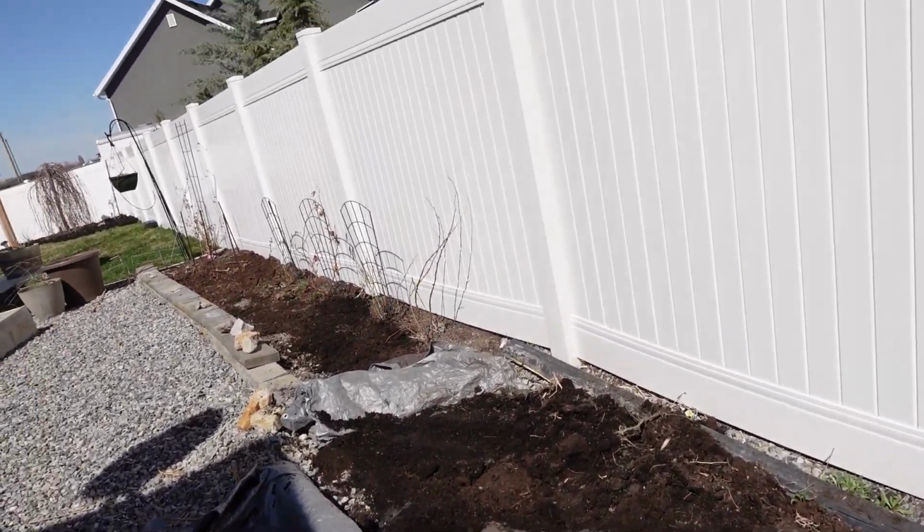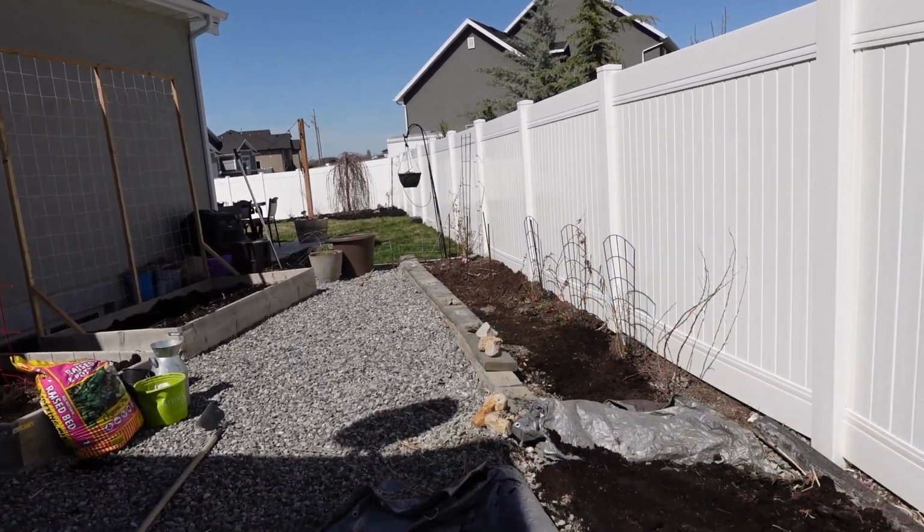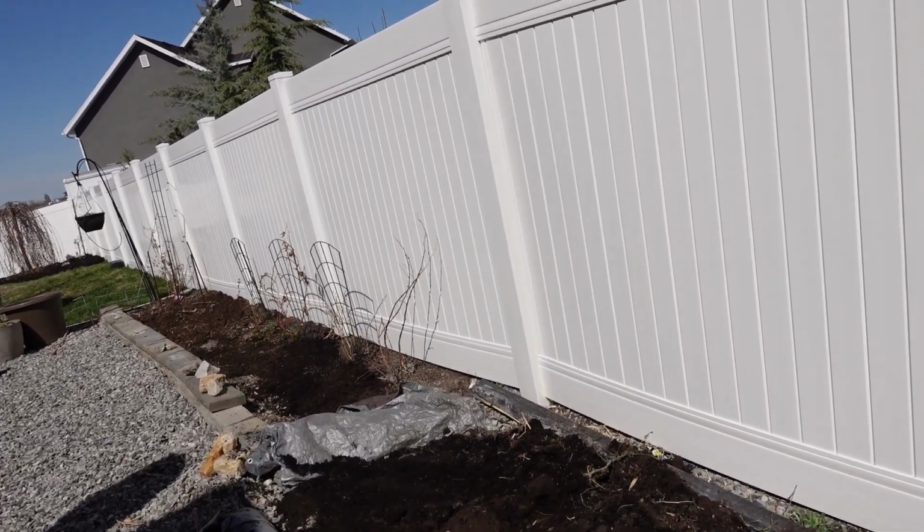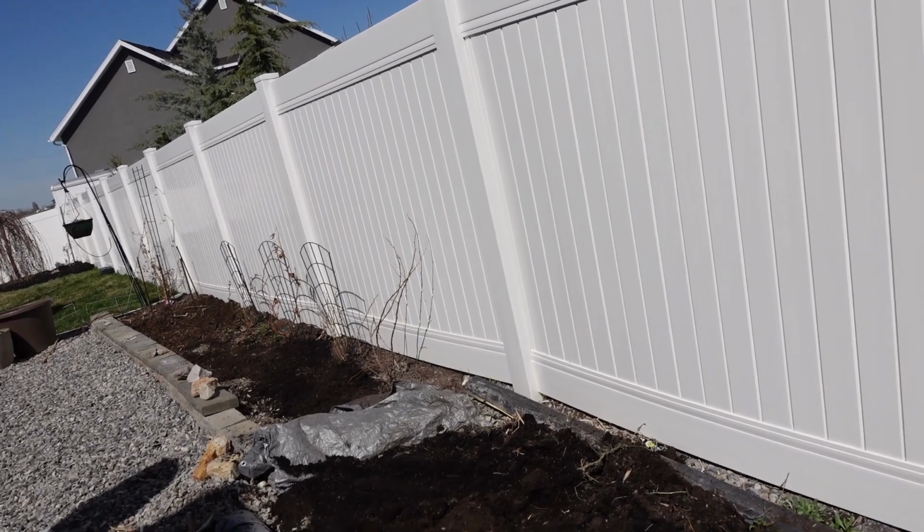So I'm digging up all the compost here, put it in other beds. I'm just going to dump this out into this spot. I'm going to get this spot ready for some asparagus.